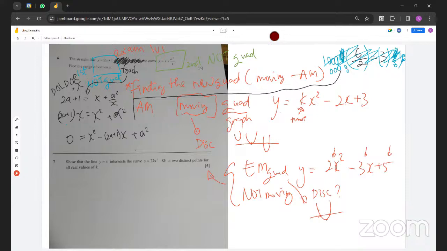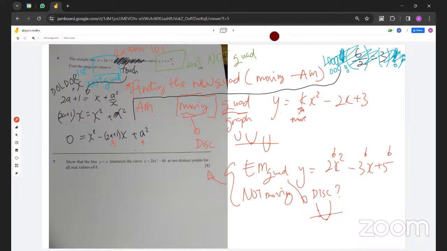Do you know what to do after this? If you don't tell me, because sometimes I have to speed up the teaching. No. Okay, then this is A-math moving quadratic. How do I know it's moving? If this doesn't make sense, tell me. Yeah, it doesn't. I don't get it.